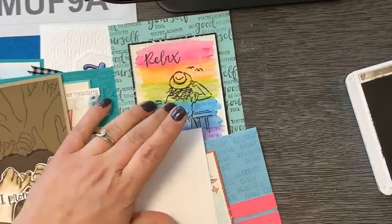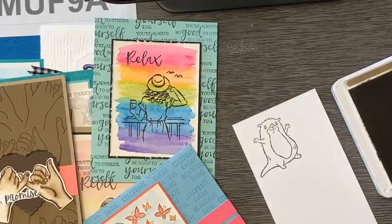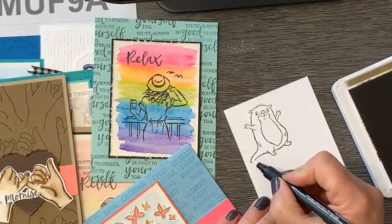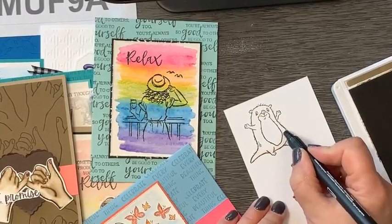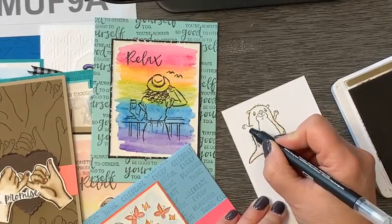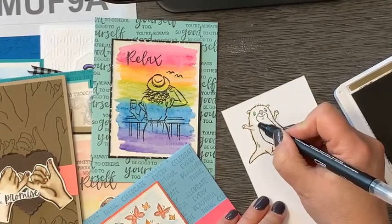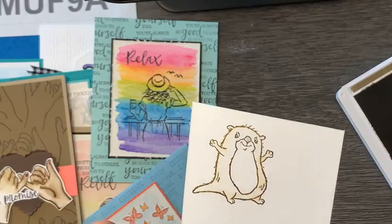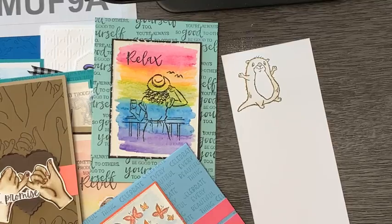So you have to use a dark color ink. I'm going to use Soft Suede. And you have to do it kind of quickly while the ink is still wet. So I stamped him in Soft Suede, and now I'm just going to rub the blender pen over the inked image, and pick up that color and spread it around. You don't get super vibrant colors, but it's a great way to very quickly color something just a little bit if you don't want to do full-on watercoloring.